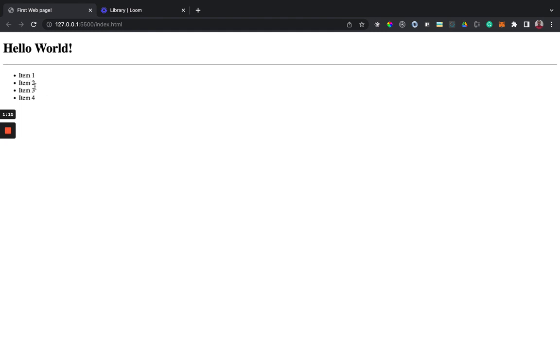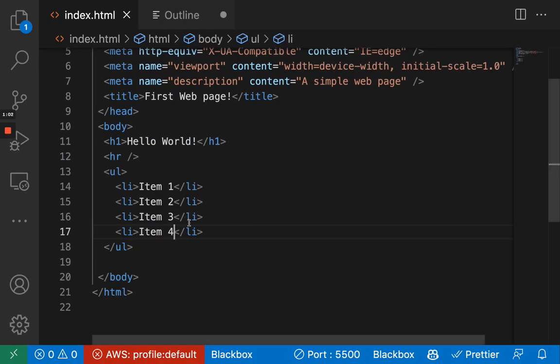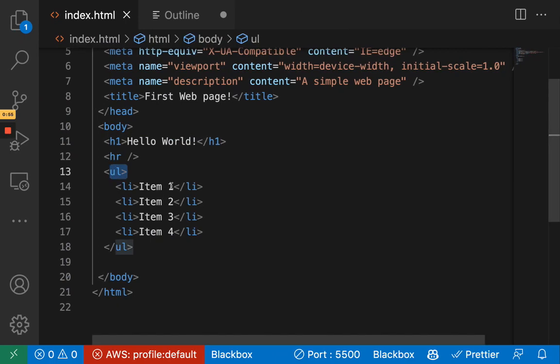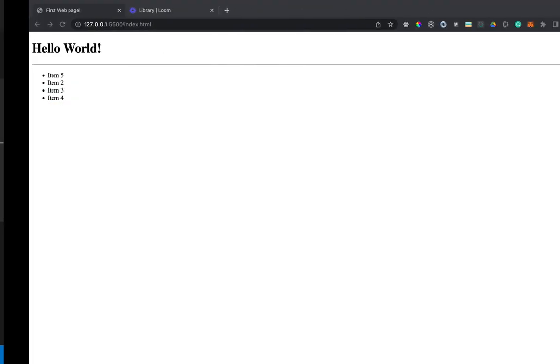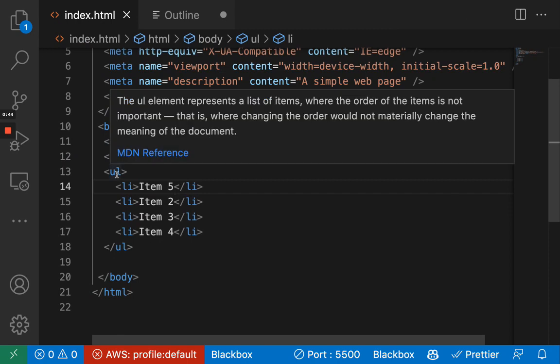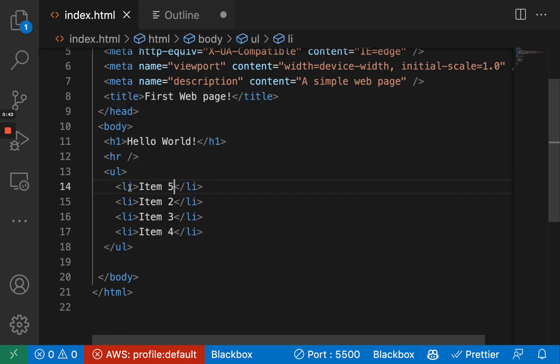So basically we have a bullet point of all the items we've added in our list. We have item 1, item 2, item 3. Now because we are using UL, there is no ordering. These are just numbers I added. This might as well be 5. It doesn't really matter. So there's no order to our list. That's why it's called unordered list. You use UL. Now that's the structure of a list. You have the unordered list, and then you have the list item, which basically represents the items in your list.